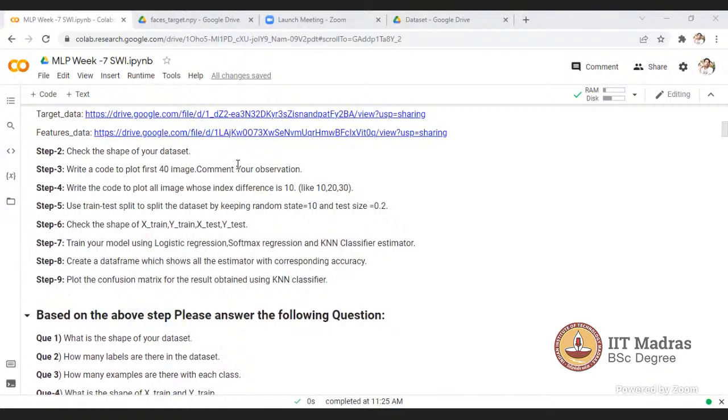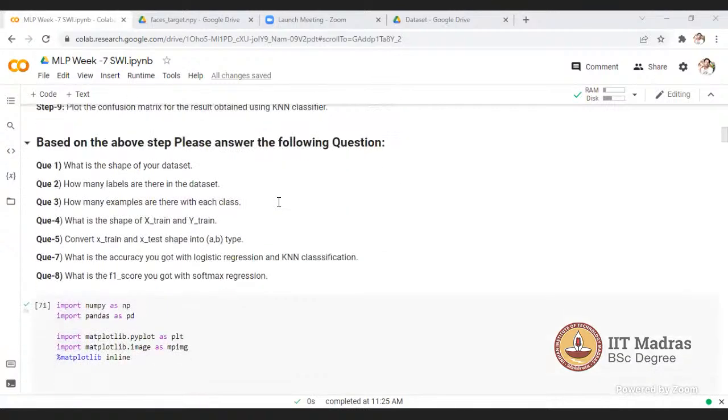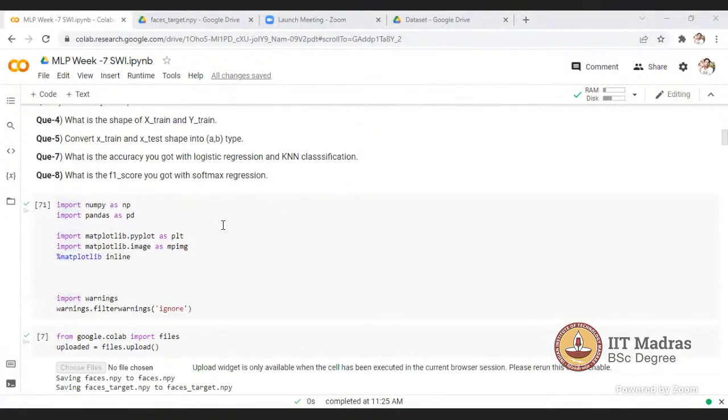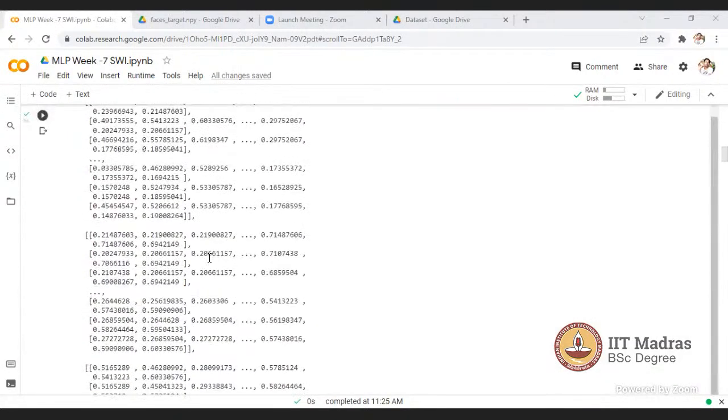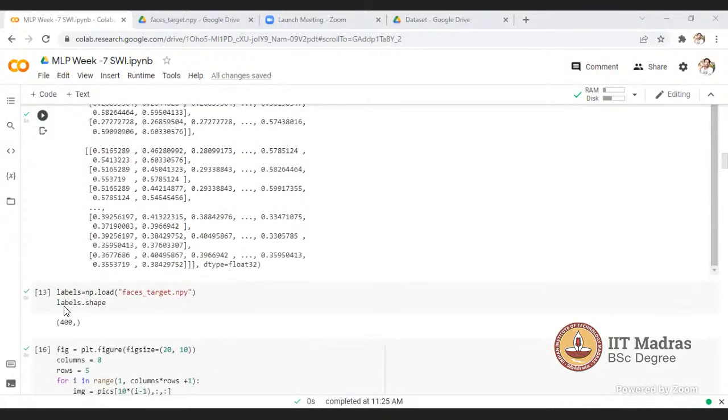You want to show the image? Okay. So here we saved the labels also.